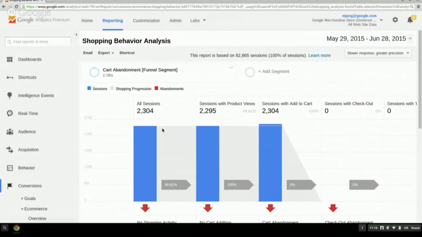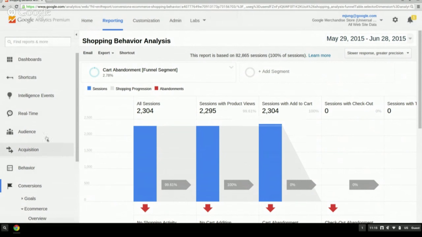And again, here now I've narrowed down on specifically those users that have abandoned cart. And of course, it makes sense here that I'll have zeros for checkouts and transactions because again, I am targeting those sessions where the cart was abandoned. And importantly, this is built into the entire platform, so I can start to pivot over to any of my other Google Analytics reports.